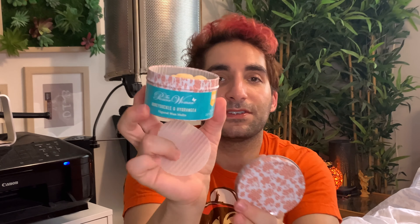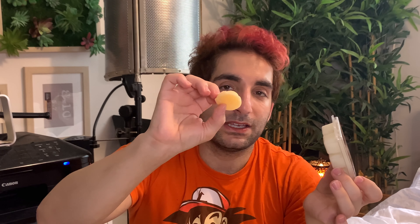The wax melts come in little florets, and they're layered within little plastic wafer things. You do get 10 of these little ones. So keep that in mind — compared to like a cube, I would say like 1.75 of these little flowers would be like one cube. I don't know exactly the conversion there, but let's talk about how these smell.